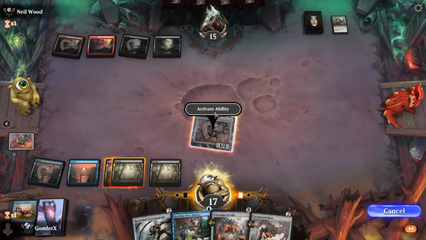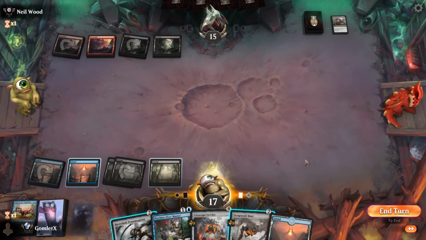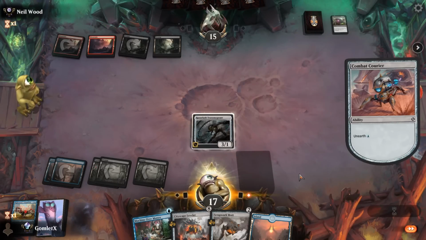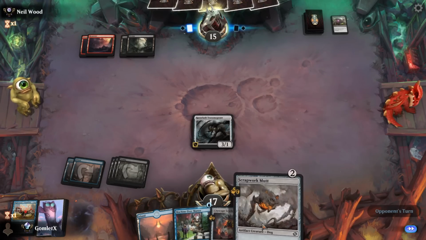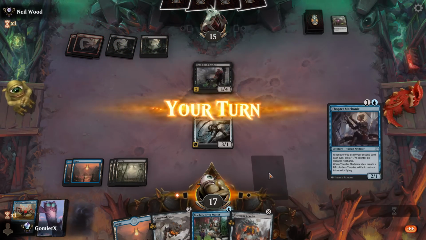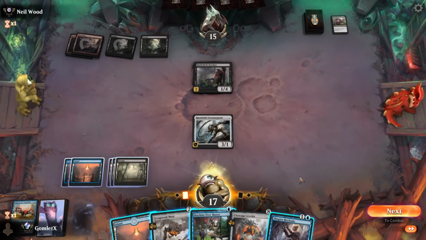Plus, they might have another Carrion Locust style card to try to exile more of our Unearth from our grave. There we go, another land. We do want that land, so I'm going to play the Transmigrant here rather than playing the Scrapwork Mutt. Because I would like to be able to discard a card, draw a card on this, and get some value out of it, but I don't really want to discard anything currently in my hand. If I draw into a Thopter Mechanic, that's going to make that very tempting to draw a second card this turn.